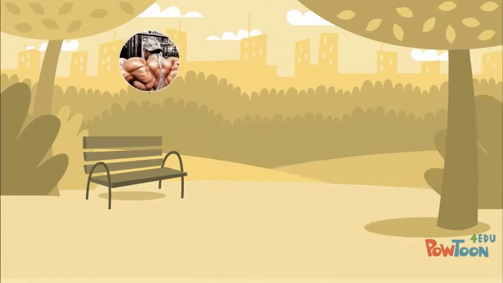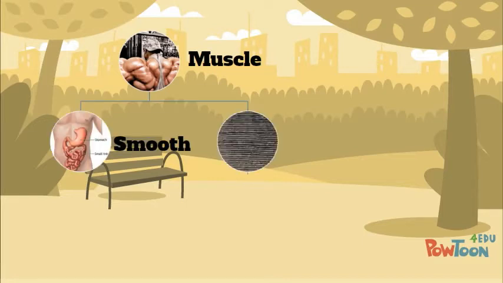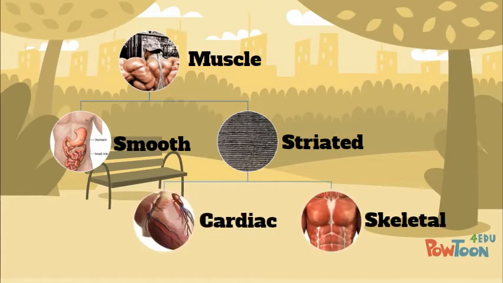There are three different types of muscle in the body, which can be divided into smooth and striated muscle. If you had the opportunity to look at striated muscle cells in the microscope lab, you will have seen lots of tiny lines which run across the muscle cells, hence the name, striated meaning striped. Smooth muscle does not have these stripes. Striated muscle can be further divided into skeletal and cardiac muscle.